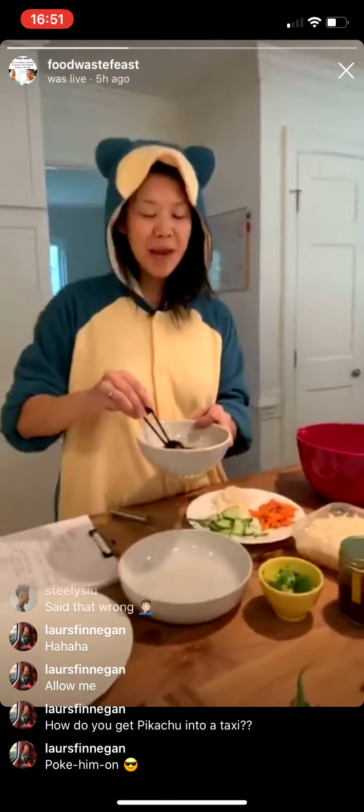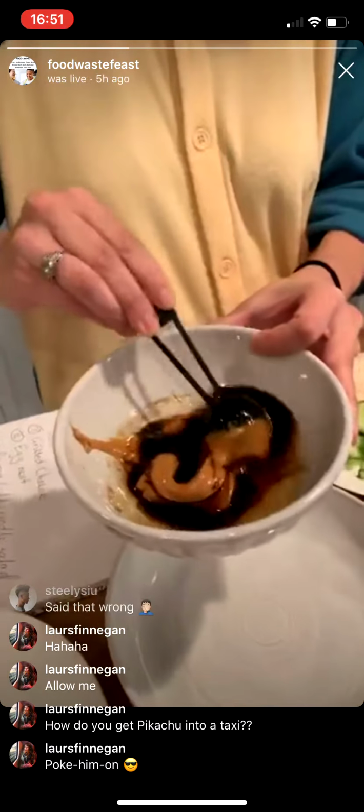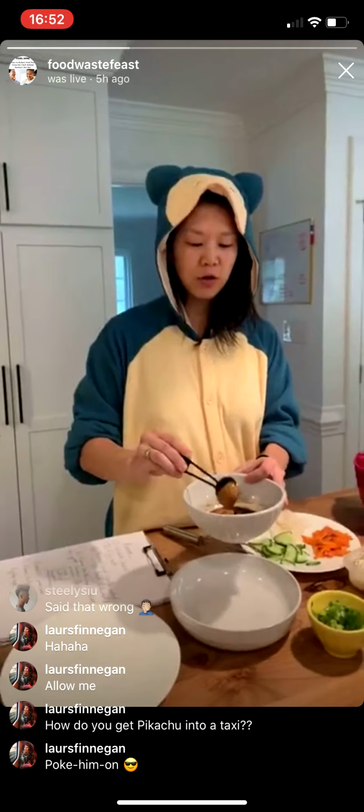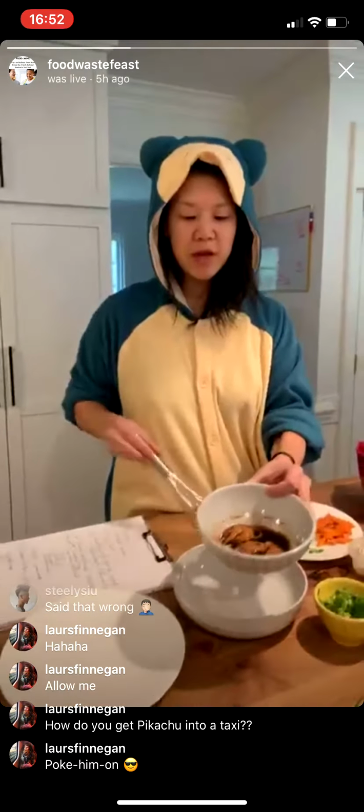Another thing is, speaking of an excellent pantry classic, peanut butter. You don't have to just use it for desserts and peanut butter and jelly. You can make delicious sauces with peanut butter, a bit of soy sauce, again, a bit of acid. I usually like to add in a splash of water because it can be very pungent.